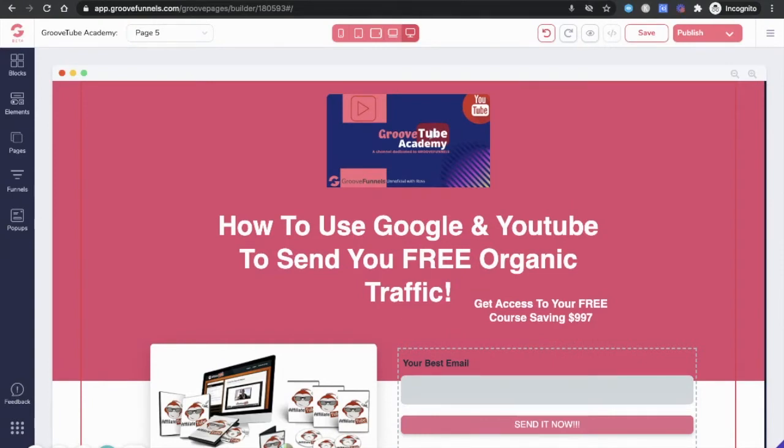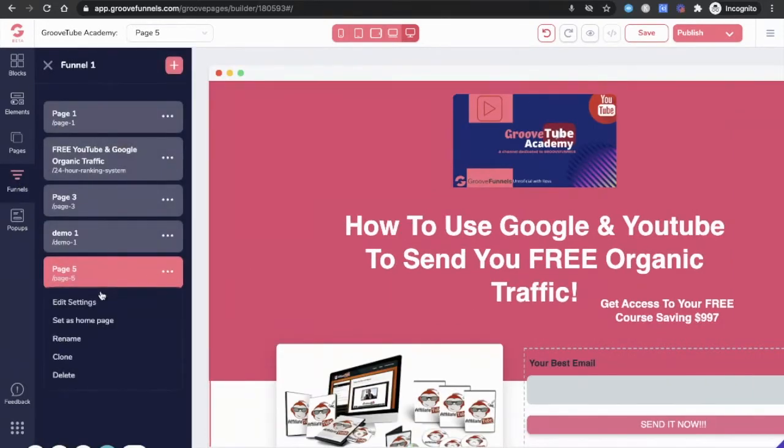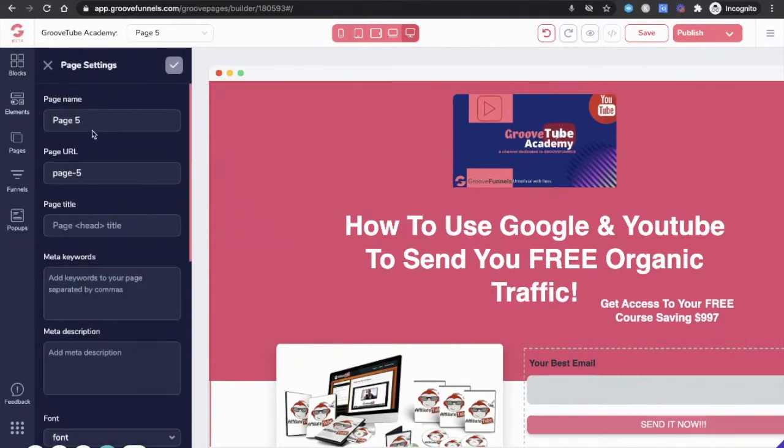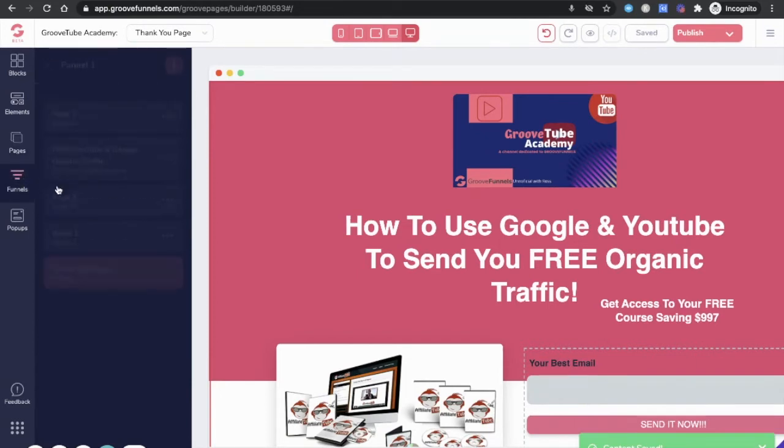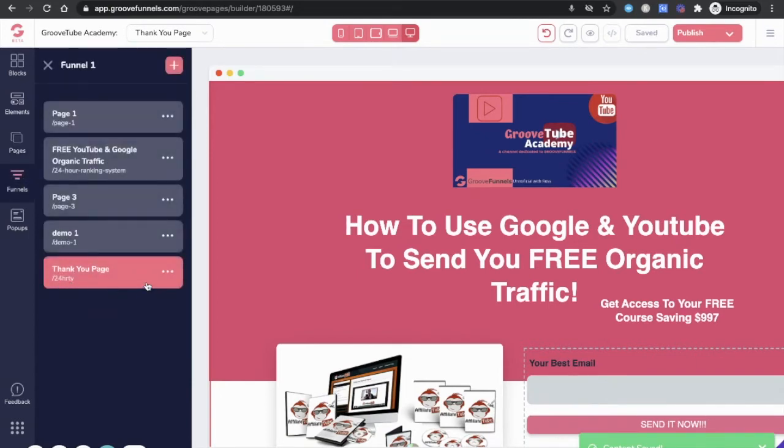We've opened up our template, and let's go in and change the page first of all. If you edit settings, so into funnel, select the page you're editing, and we'll just change this over to thank you page. You can have this whatever you like, but just remember that this will come up in here. You see how I've named this demo 1, it will come up here, so just pop in whatever you like. And then here I'll just put in 24-hour thank you, just for my reference, and then we'll save that, and you'll see that's come up, thank you page, and then in the funnels itself it's 24-hour thank you. Perfect. So that bit's done already.